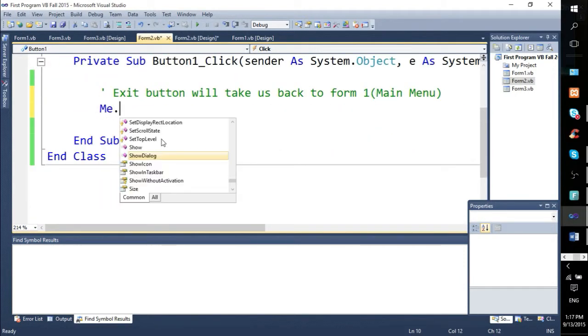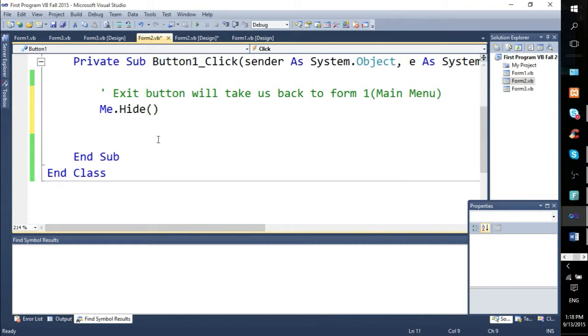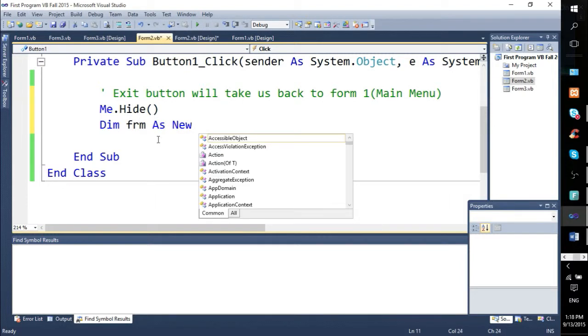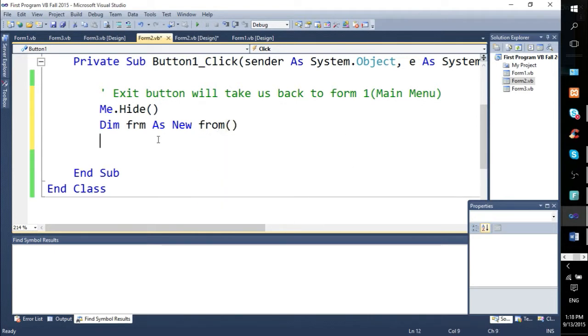That's code that you don't have to remember, and you don't have to fully understand, but you can copy it from form 1 if you want to.